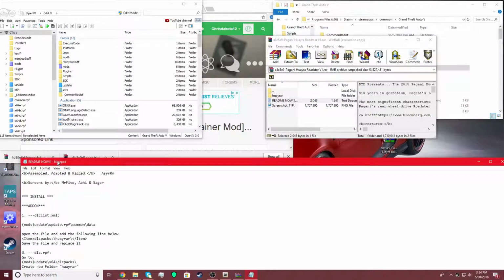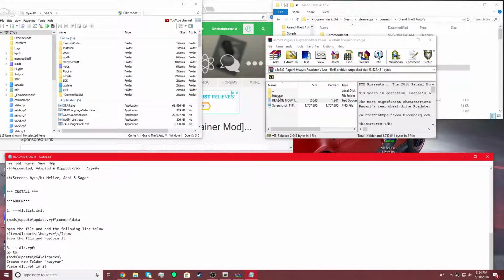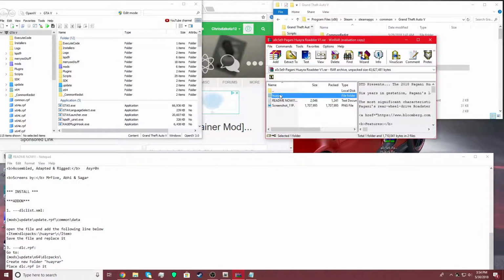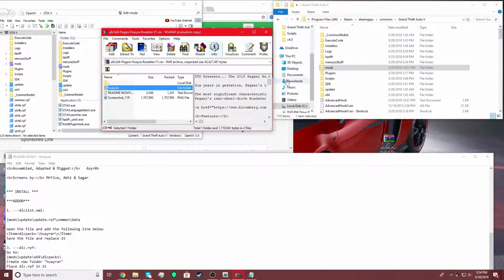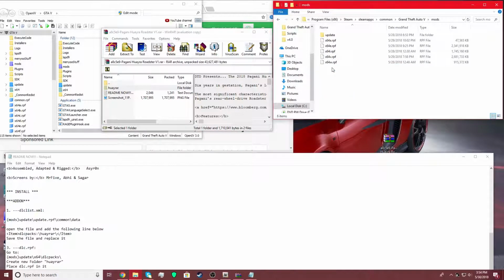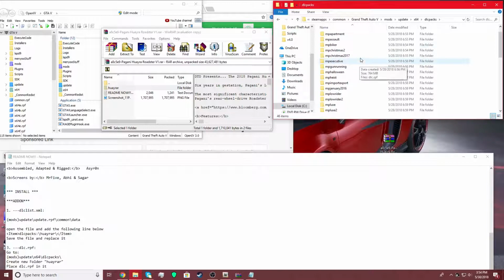And all you have to do, you'll probably get a file, unless it's a replace, called something. Alright, no, we're gonna start with this one because you don't need OpenIV for this. Just go to mods, update, x64, and DLC packs.